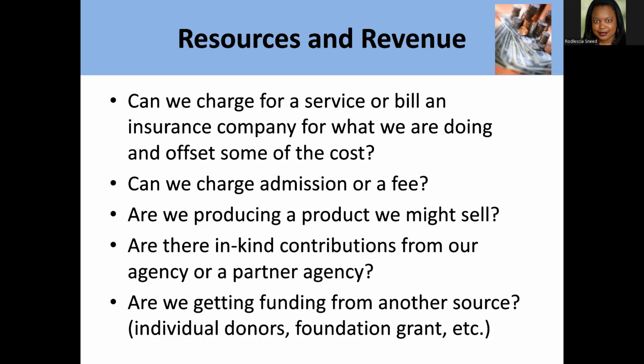Another thing that you might be able to do is possibly charge an admission fee for an event or a registration fee that might cover parts of the cost. In some cases, you might be producing a product that could be sold. This is more common, for example, at universities where they're doing research. So I'll use my alma mater, the University of Michigan.